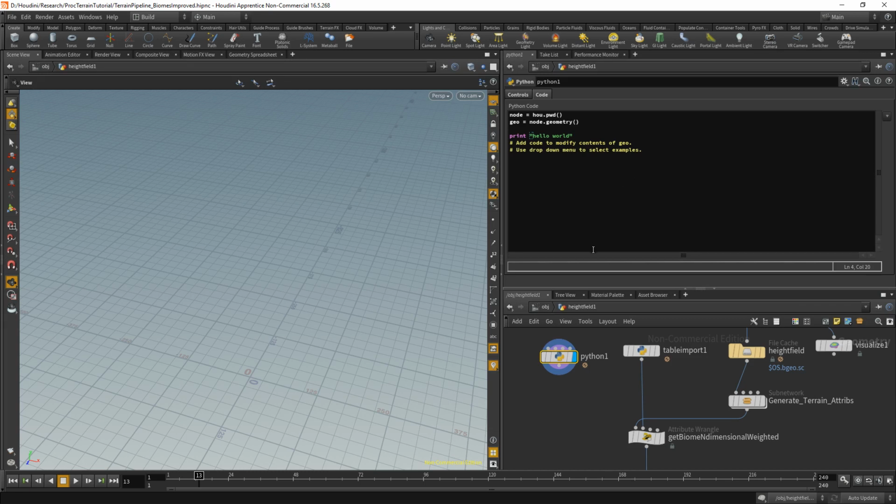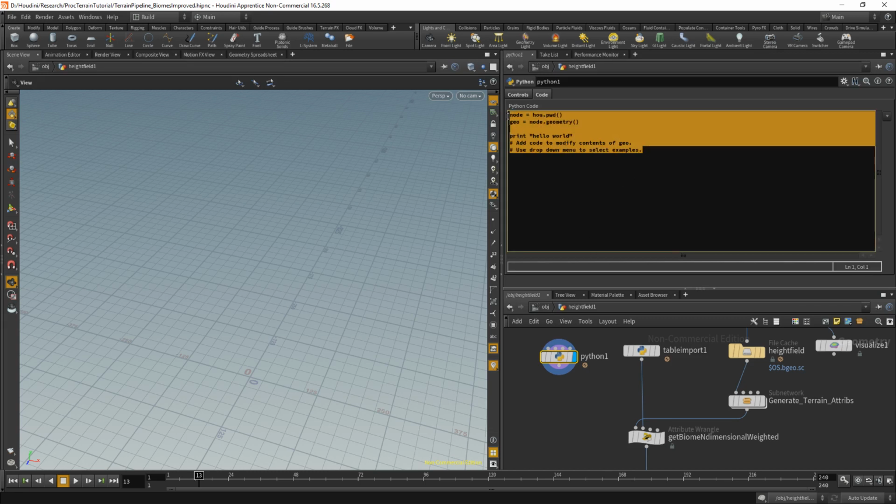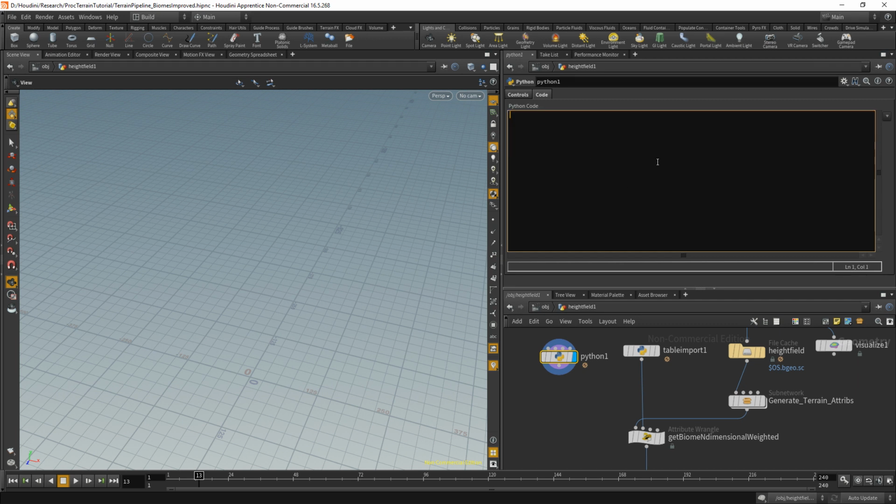For our code, we actually do not need the information of the node, of the geometry itself, or at least not until the end. So I'll leave it in, but we're going to use that later.